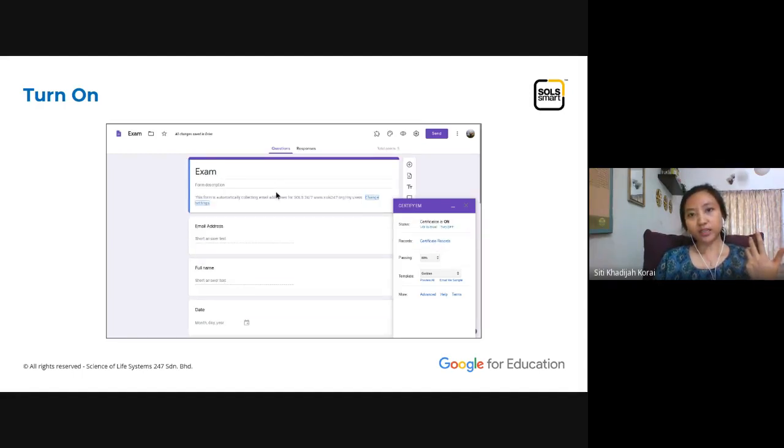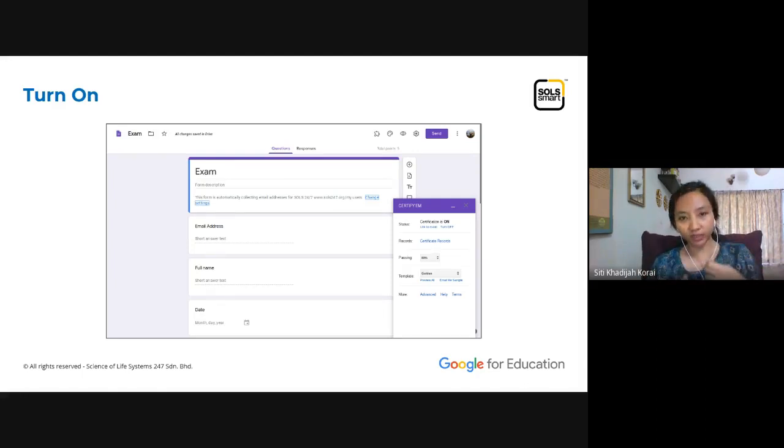Okay, so you will notice now it says this form is automatically collecting email addresses. So this one you can remove. Yeah, because it's already automatically requesting the email address, so you don't have to ask again.